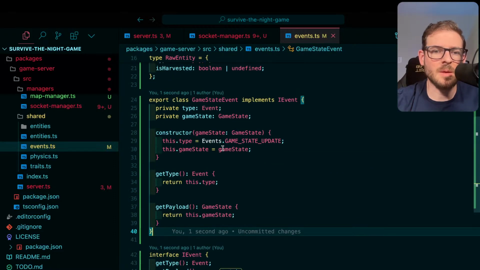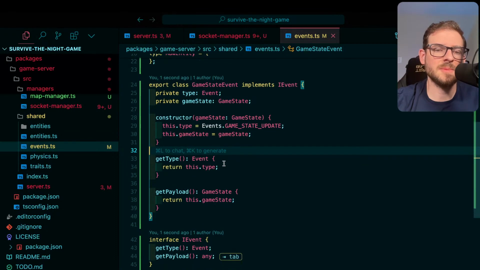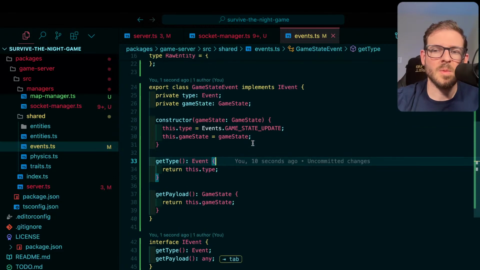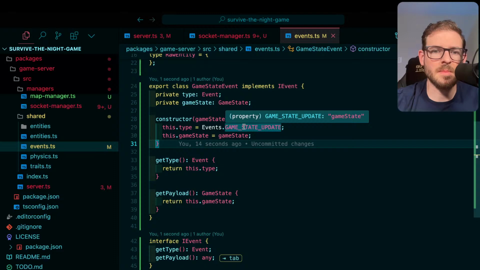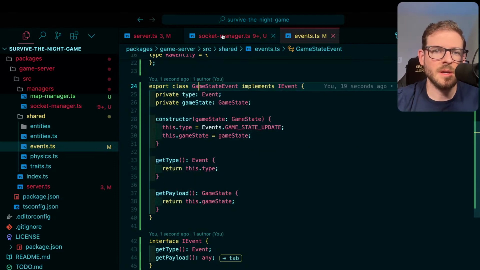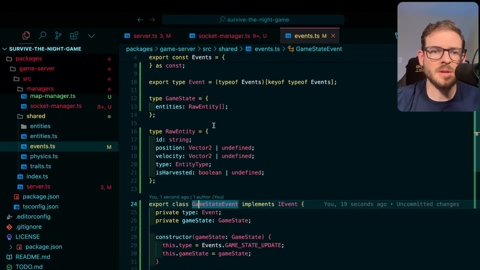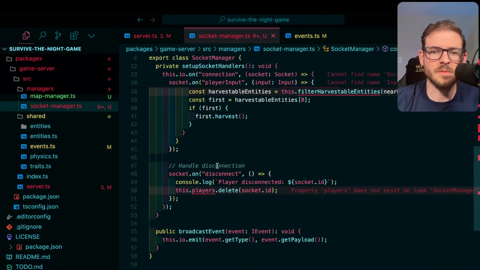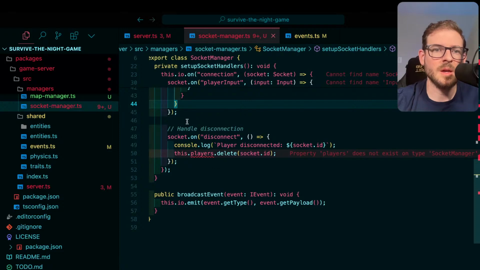I might just be overcomplicating this, honestly. Sometimes in object-oriented programming, you start overcomplicating everything and you're like, dude, why'd I have to write all this code just to do something simple? So you got to keep that in mind. But we have a game state event. And I mean, there's no TypeScript errors here, although this code's really nasty.